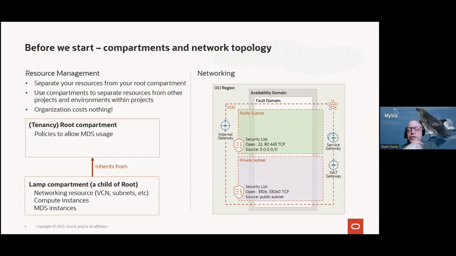But of course, we need an interface in an internet-facing subnet for our application server because it has to serve web pages. As such, we have to open up some ports, port 80 and port 443, so HTTP, HTTPS. And again, the source, or where the connections will come from, can be anywhere on the internet, which is why I've got that source of 0.0.0.0/0 there. For the private subnet, all we need to do is open up ports for MySQL. So we've got the traditional MySQL protocol on 3306 and also the X protocol on 33060. And for our source, we're only going to allow connections from the public subnet.